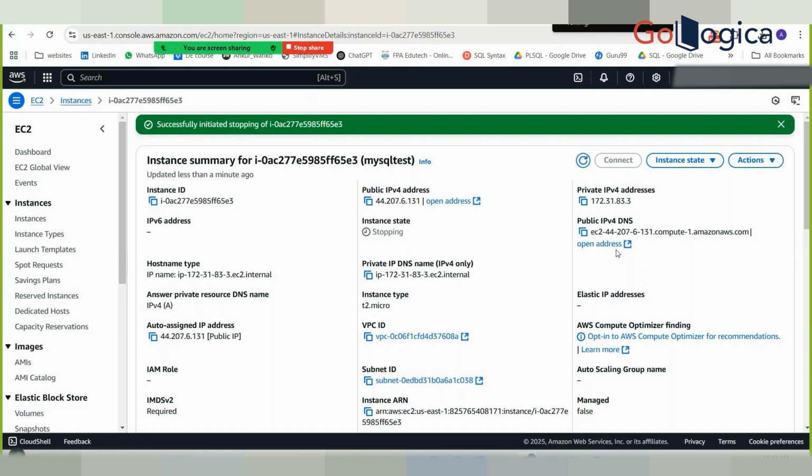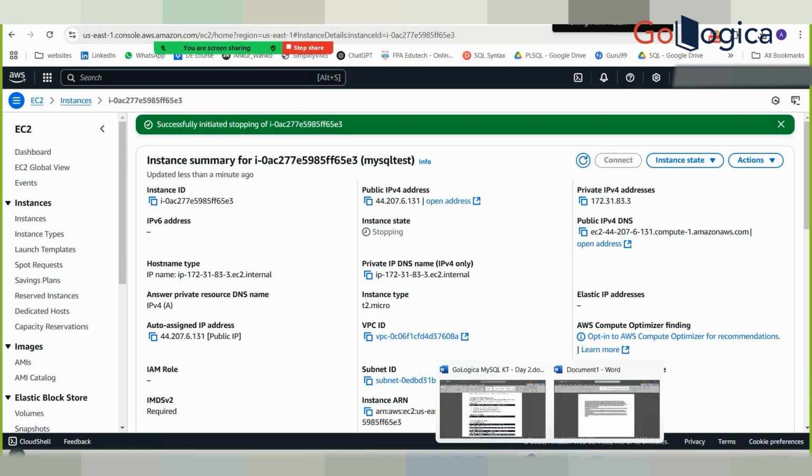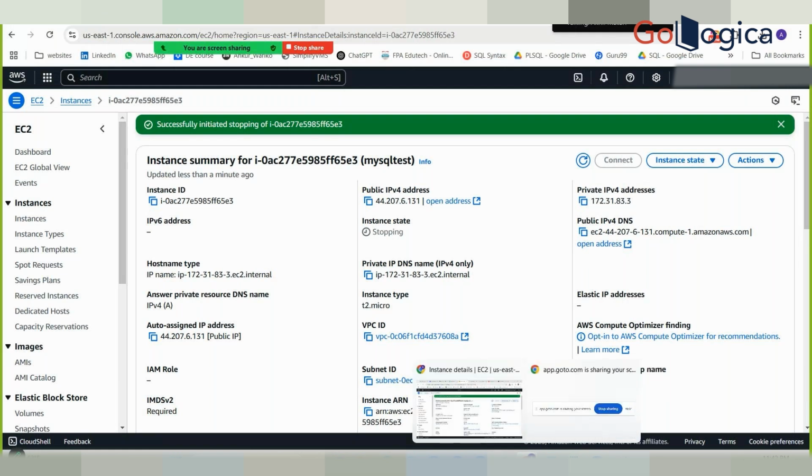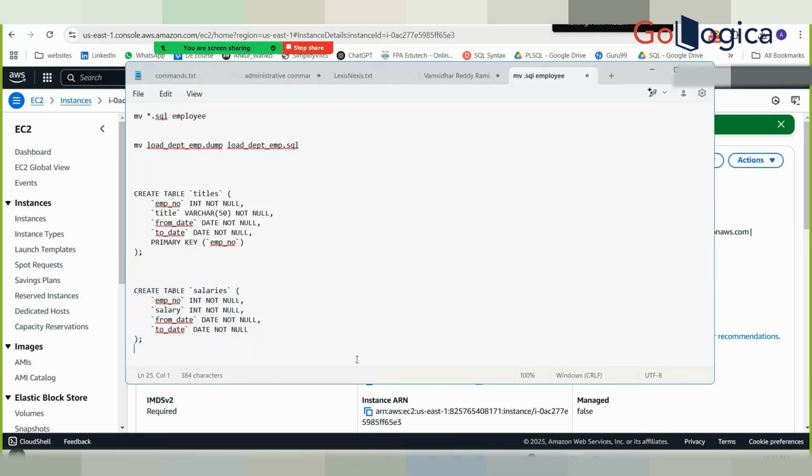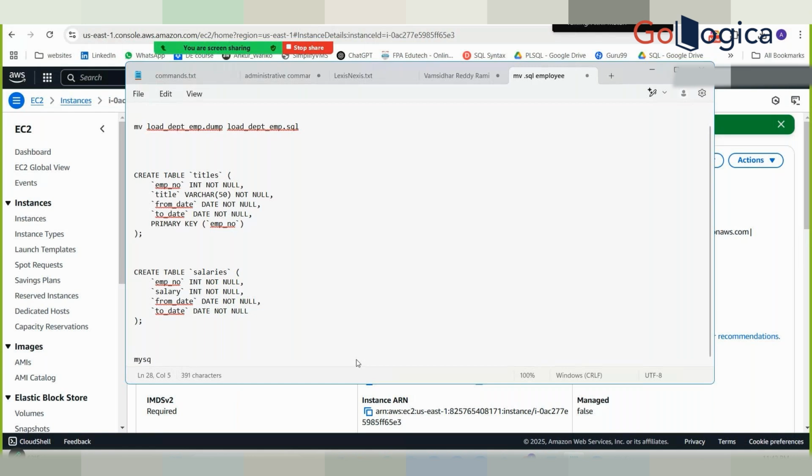You got clear with that? Yeah, this is the way of restoration.